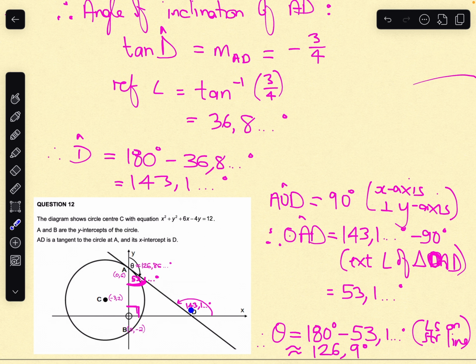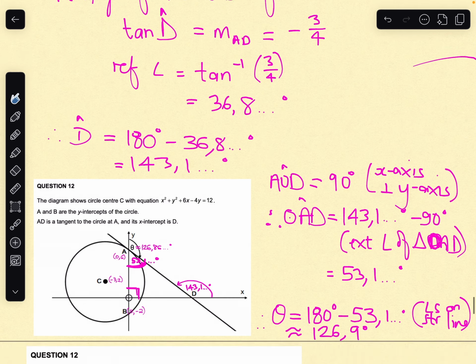tan of ADO is equal to negative 3 over 4. That's not true. It's tan of that angle, not tan of this angle. It's tan of this angle. Yeah, okay, but by hook or by crook, we finally get this. They get that angle instead of this one. Fine, whatever. And then they find that angle by adding these two together, the exterior angle of this triangle. So yeah, similar approach. Good and well, fine.